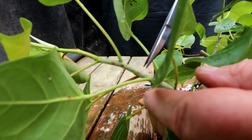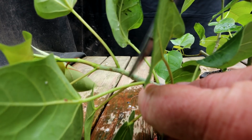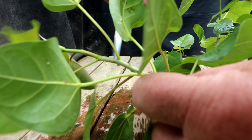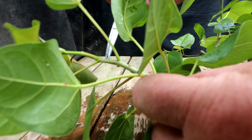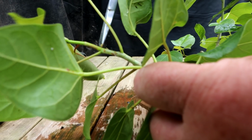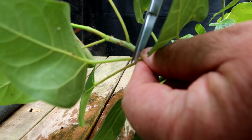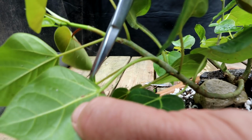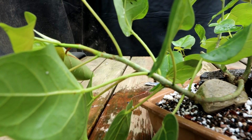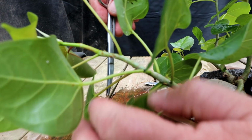There's a look at those scale insects. You can see the little blisters along the branch there. So I just break all those scale blisters like that. And then I come in with the soap and water and you just blitz them. So it's 40 parts water to 1 part liquid dish soap, the kind you use for washing the dishes by hand. And it really works well. And you have to repeat the application every, I'd say, every couple of weeks. Just keep your eye on the tree, and if you notice any more scale insects or ants crawling up your tree, there's some scale or aphids or something somewhere.